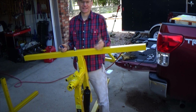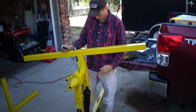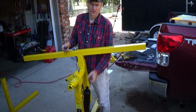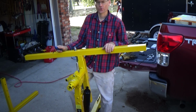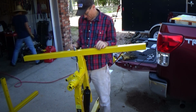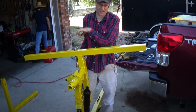I put it on upside down because it made it easy for me. However, now I really got to screw this thing all the way in what would be the up position, or I got to put the jack on and raise it up in order to get this to swing around without hitting this main support here. So it certainly made it a lot easier putting it on upside down because I could drop it in and adjust it. But yeah, now I gotta take the cylinder and raise it up to at least get this to flip back over.